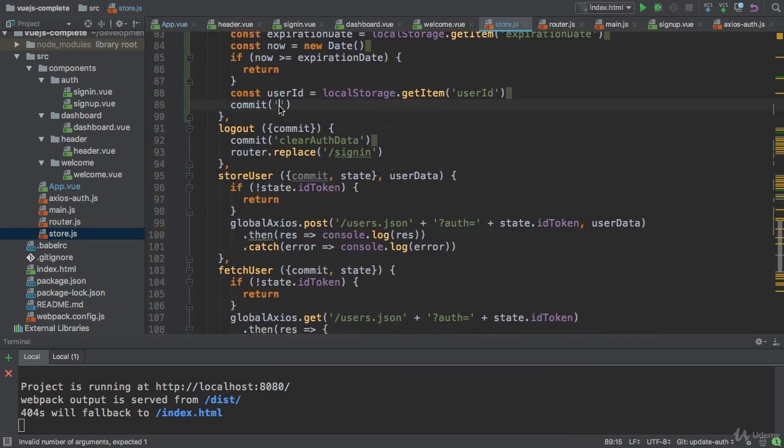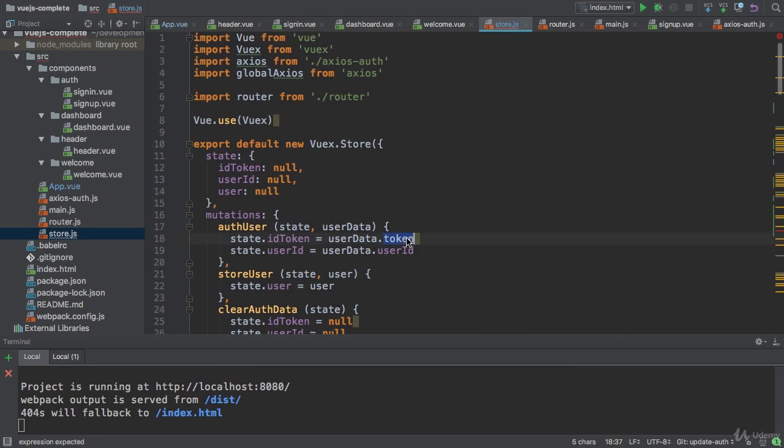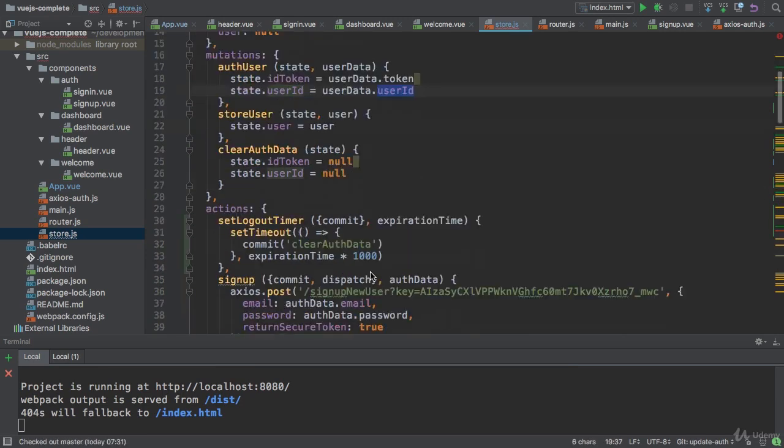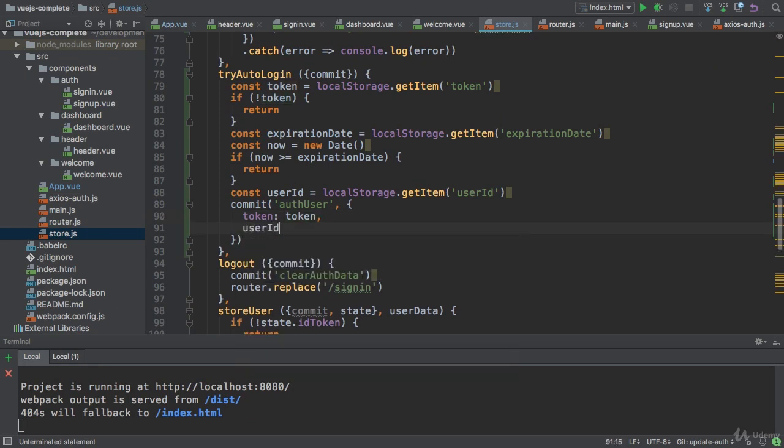So there I will commit of user and pass on a JavaScript object which should have a token, which is equal to my token constant here, and this user ID field, which is equal to my user ID constant here. So now we have some auto login functionality.